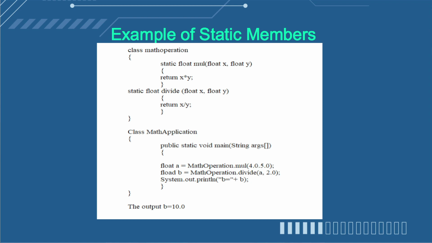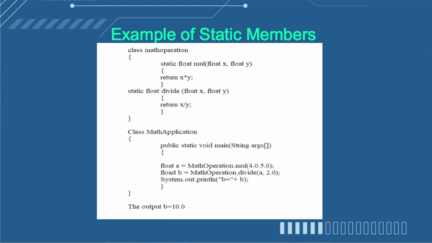We have also created the main class, MathApplication, in which we define two variables. Float a is equal to the class name MathOperation dot the function name mul, with two parameters, 4.0 and 5.0, and float b is equal to the class name MathOperation dot divide, passing two parameters, a and 2.0.